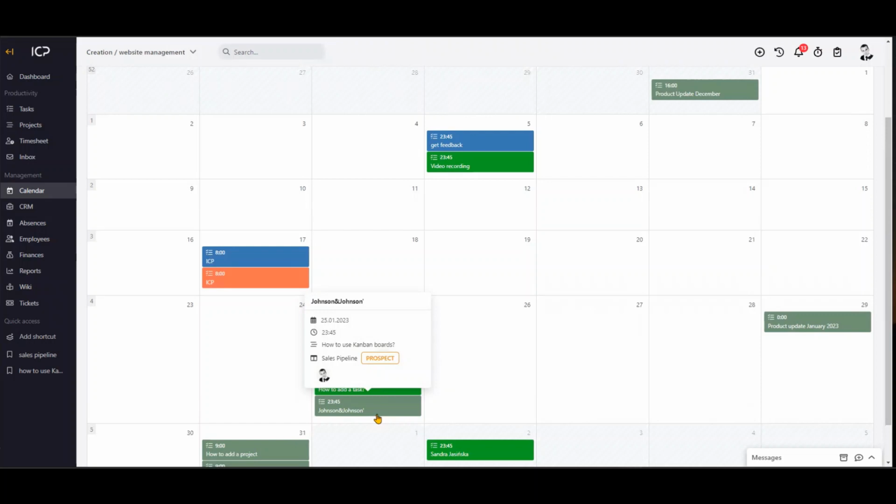It's a task which is assigned to me from a project, How to Use Kanban Boards, from the particular board Sales Pipeline, and it's named Johnson & Johnson, and the deadline is for today because today we have the 25th of January 2023. So that is the greatest quality of this calendar. It's integrated with the project management module, and it really stands out.